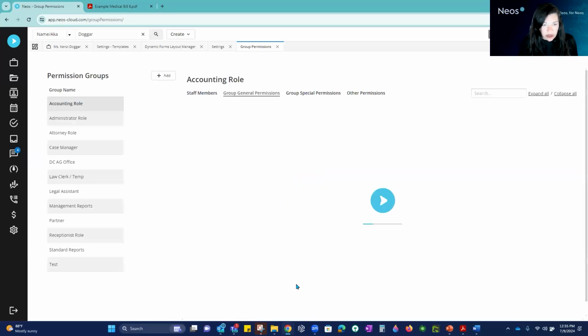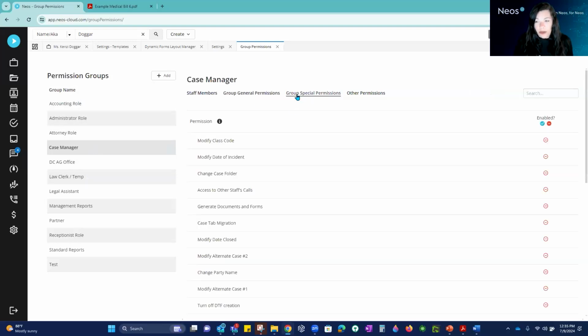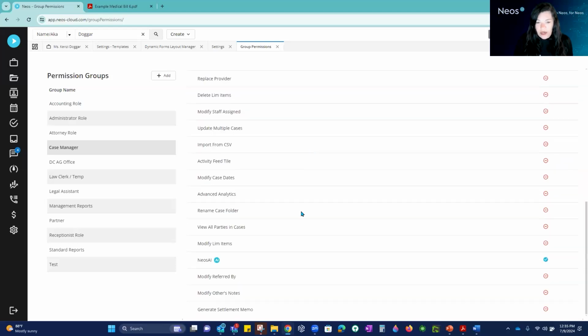So I'm going to go to permission groups. I'm going to select the group that I want to turn the AI for, and turn on group special permissions, and you're going to scroll all the way down to the bottom. Lynn, are you able to do that? We are waiting. Okay. All right.